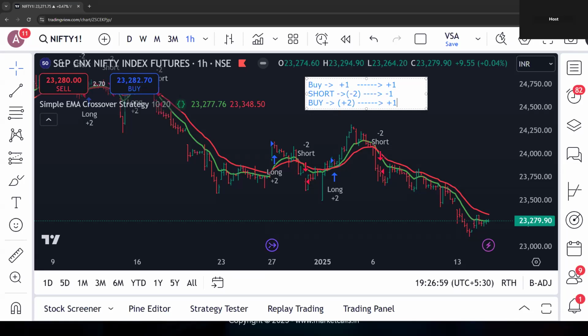Let's say one more time a short is happening. Another short is going to happen. I will sell 2 shares again and my net quantity will become -1 over here. And this keeps on going on and on.